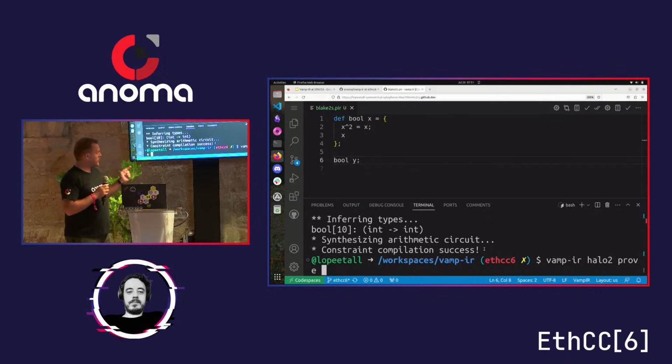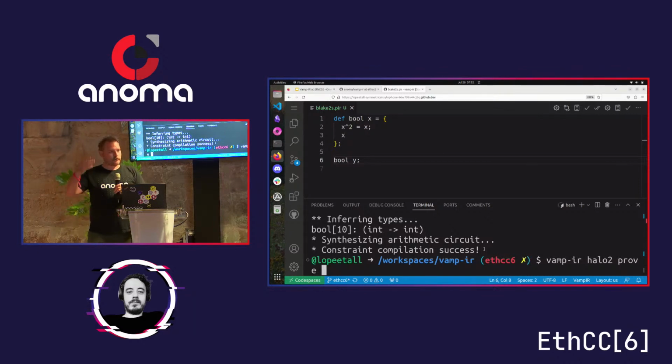Now, if you remember, we only have one variable, right? And that is y. But in the constraint system, things get expanded out so that this constraint x squared equals x is going to have a value for x, and it's going to have a value for x squared, right?